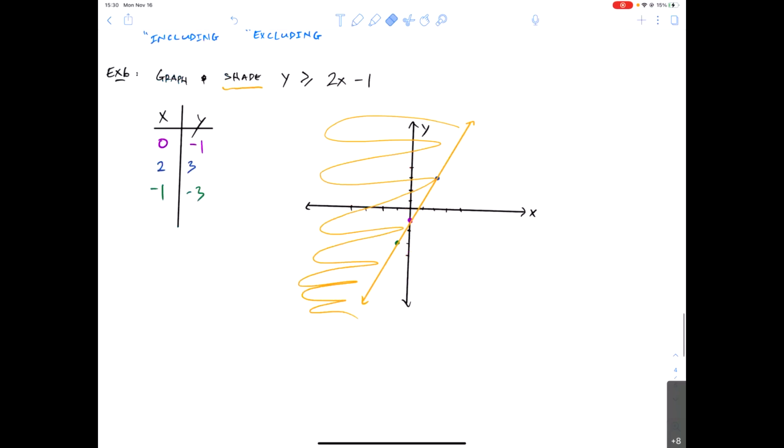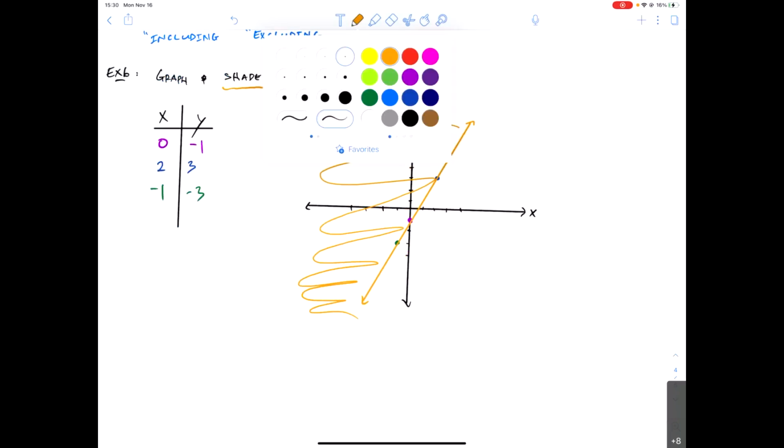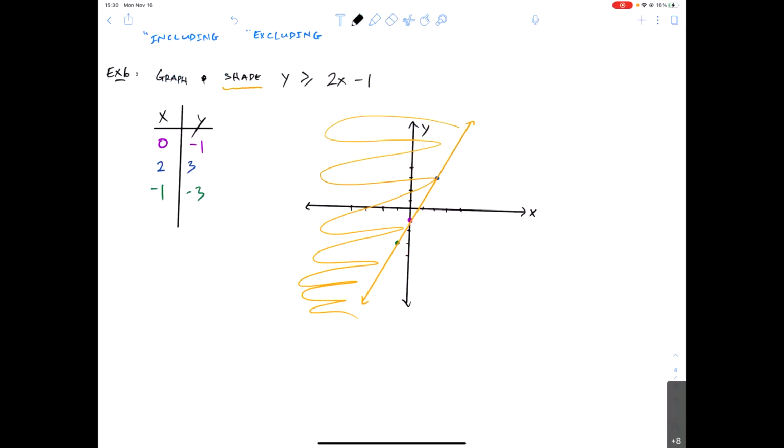But so there's no ambiguity, which I want to make sure I state first, your answer must be inclusive of all of this. Answer includes graph and shading. You can't leave out one or the other.